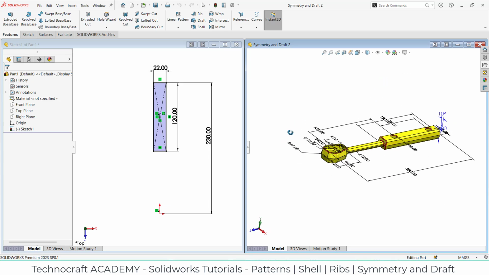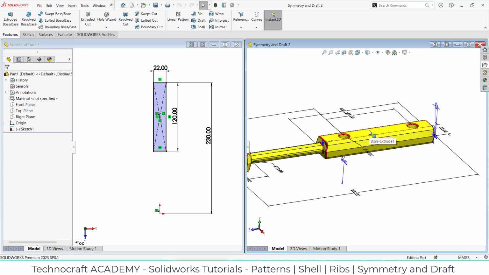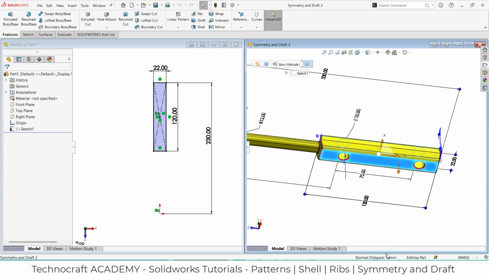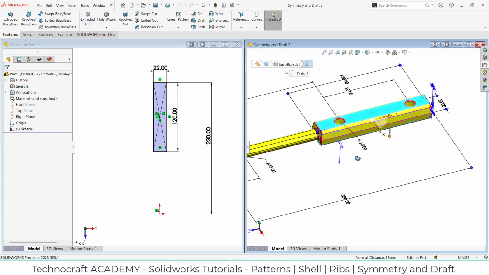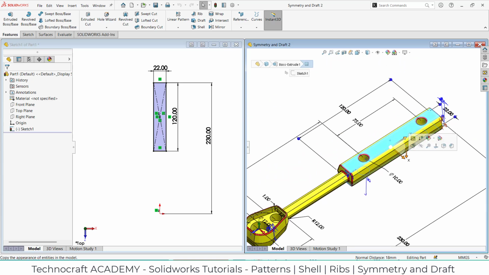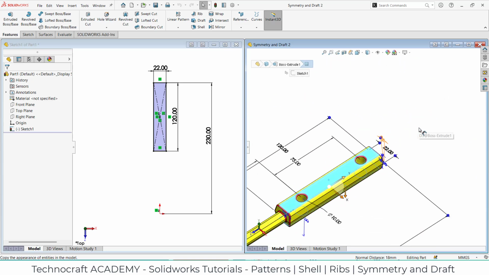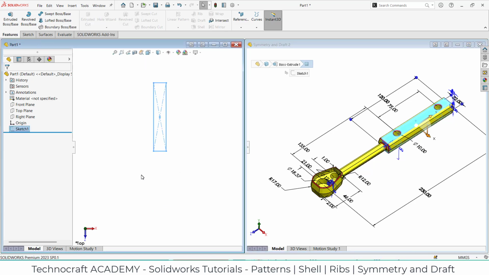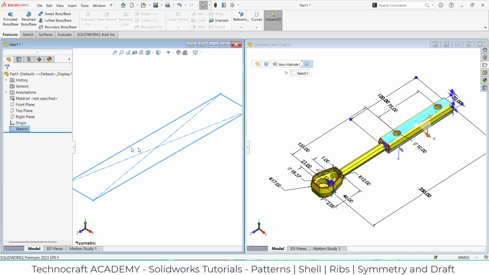Okay. Now we have the feature out of it. Now what is the thickness of it? The shortcut to measure the thickness is select this face and this face, and it shows here exactly 18, right? So now I'll just take that as a reference, and you could see the draft here is given as 10. Considering these, I'll switch back here, exit the workbench and make it isometric view.